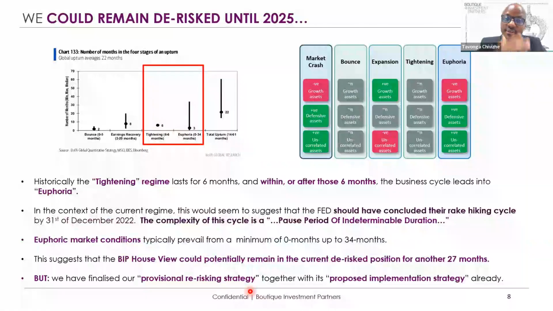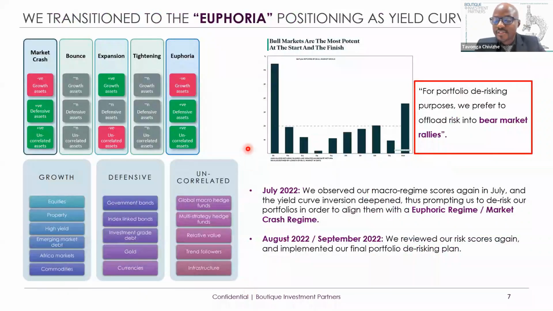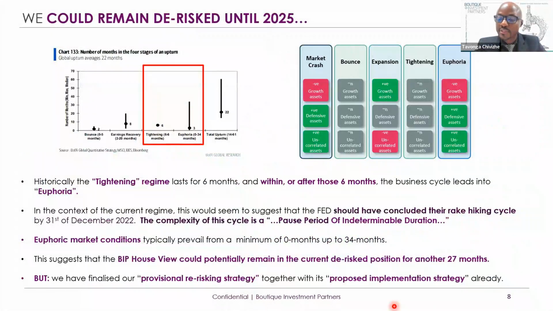But what is very critical, I think, to us is that every client approves this re-risking strategy, because it does give us the ability to start to nibble back into the market as fast as possible. Otherwise, the current strategy where we have to consult with you, you approve, and then we implement may not work if we want to capture as much of this as possible. So there is a strong encouragement on our side to really approve our re-risking plan, so that you can make our execution of the re-risking strategy as efficient as it needs to be.